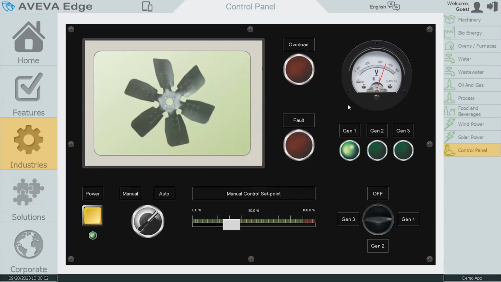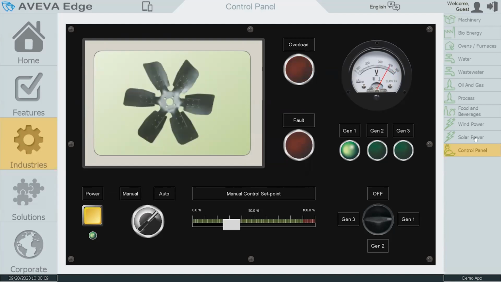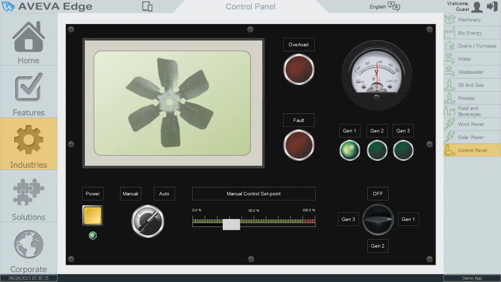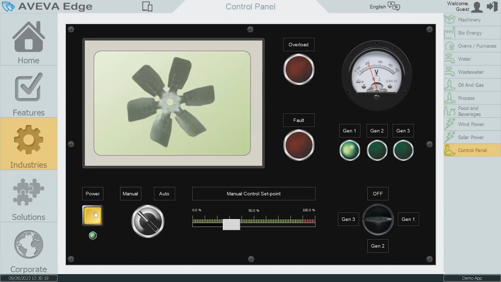This right here in the background is Aviva Edge. Right now, I'm just in the standard PC demo, which comes with the Aviva Edge software. This is the control panel. I just wanted to show you this. This demo has a power on and power off button where you could just click on, click off.